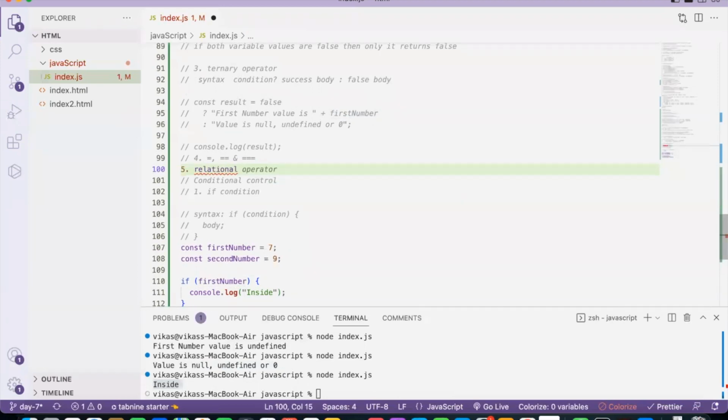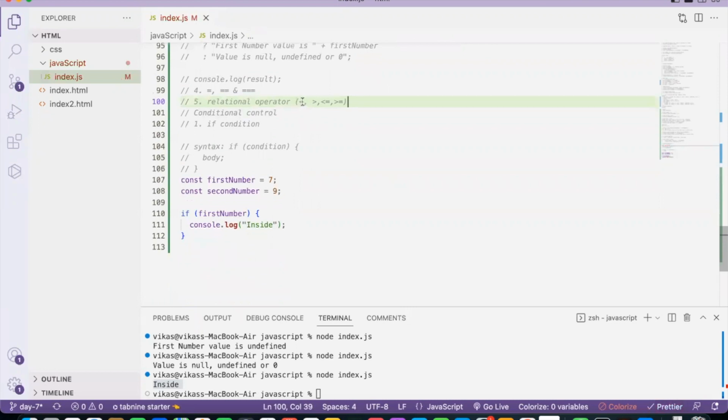The relational operators are less than, greater than, less than or equal to, and greater than or equal to. These are a few. Okay, now this will again return a result as a boolean alone.